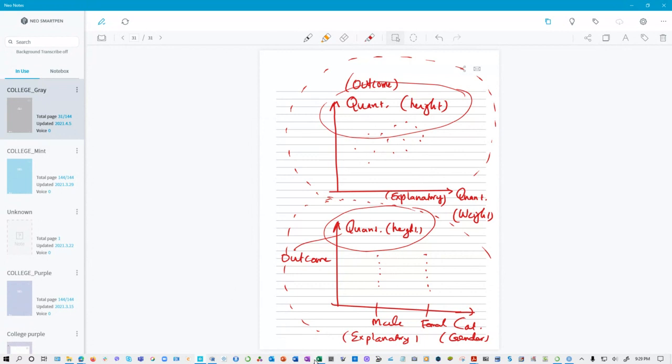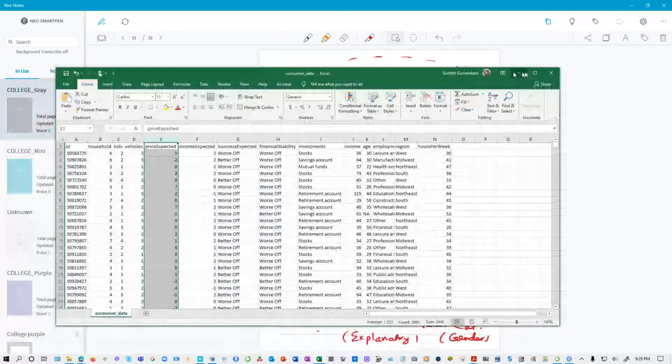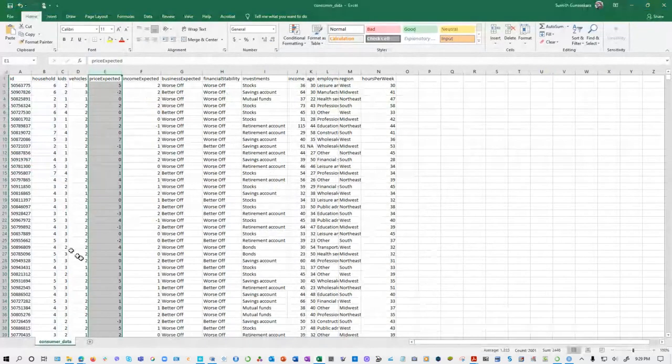As you saw here, this data frame has variables. All the columns are variables. Look at how many variables: 1, 2, 3, 4, 5, 6, 7, 8, 9, 10, 11, 12. These are 12 variables on the columns. On the rows, you have the individuals: the first individual's information, the second individual, the third individual. These are called the sample. Row-wise, we have the sample; column-wise, we have the variables.